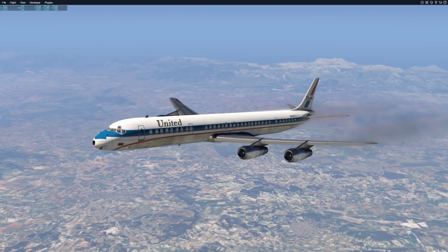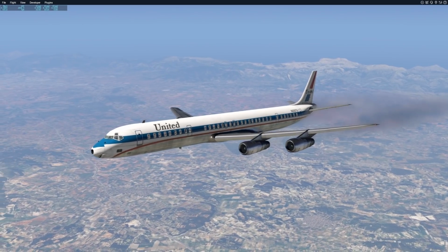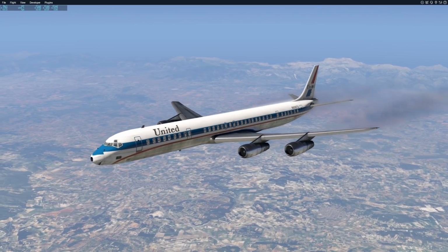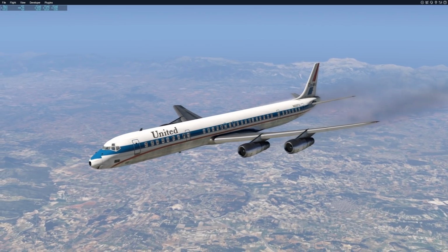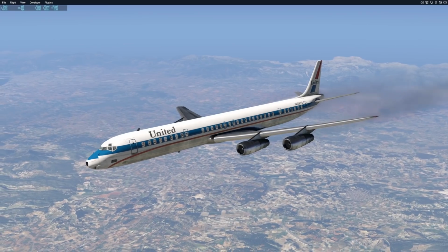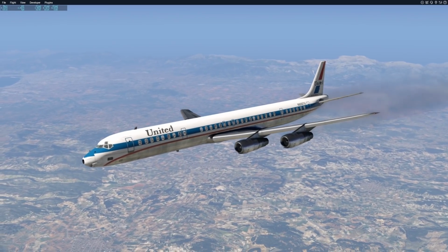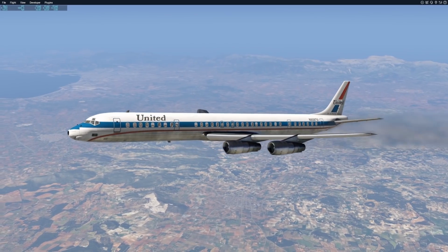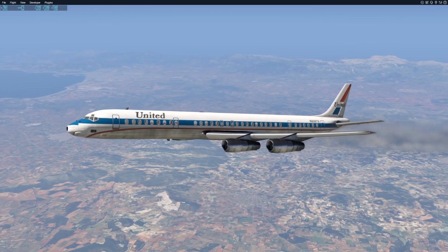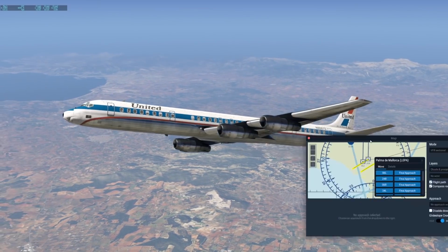Looking at the numbers, the 707 did a lot better at around 1,000 built. Yes, 1,000 707s were built, and there are still like 100 or so flying around, which is amazing. The Douglas DC-8 did a lot worse at around 500 sales, which is still a lot, don't get me wrong here, but obviously that's only half as much. And there are like 11 DC-8s still flying around, which is still pretty good, at least for a 70-year-old plane, right? Now let's try landing this one.